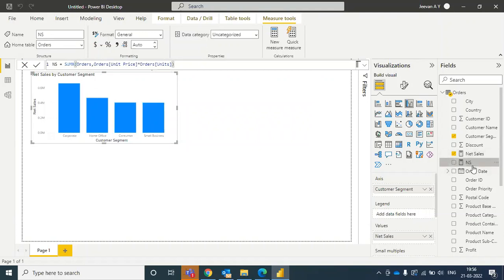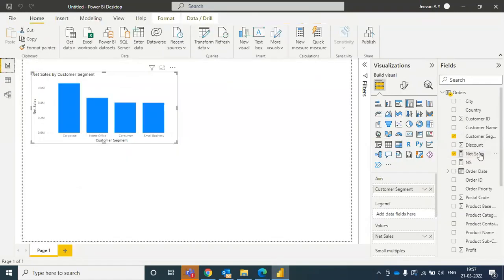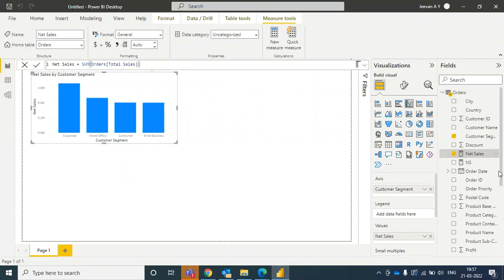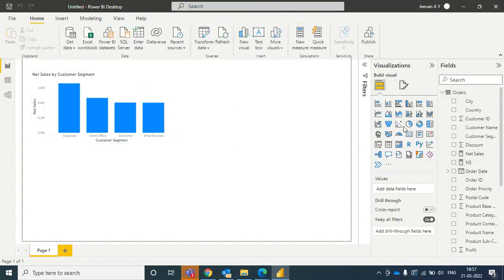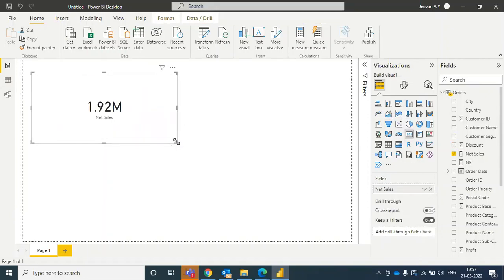These are formulas which will give me the same results, but the way of going about it is different. In the first method, I first created a calculated column in the orders table, then used a measure to create this particular sales. But in the second, I am eliminating that, avoiding an extra column adding burden to my table. Rather, I am creating everything in the measure itself. To showcase the difference, I am taking a card as a visualization. 1.92 million is my sales using the first method.